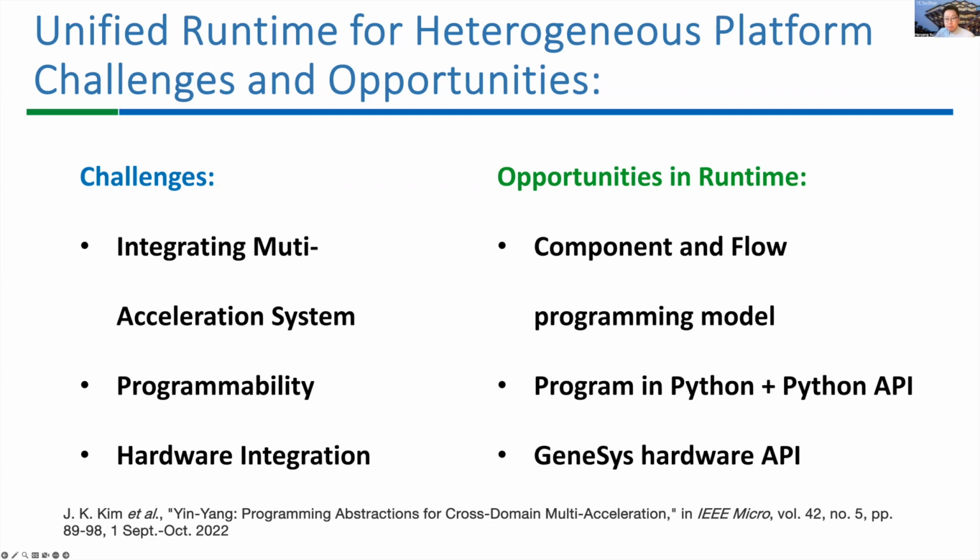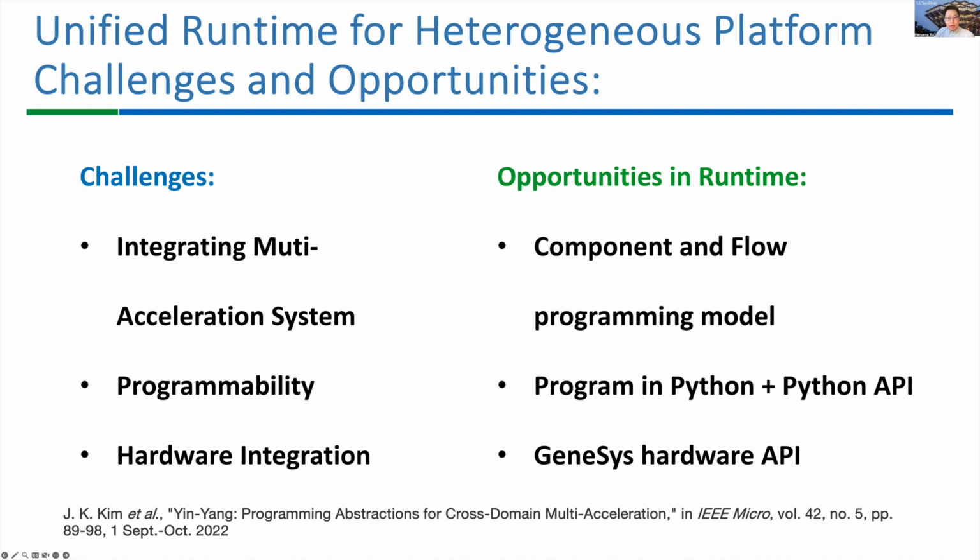Hanyang proposed a component and flow programming model where each component is a compute kernel that can be implemented with any accelerator with its own compilation flow. And the flows are the data and control flow between offloaded compute kernels that are managed by Hanyang. To provide a simple programming interface without a learning curve, Hanyang primitives are lightweight Python annotations and API calls that can be easily integrated into the existing Python code that our current users already have.